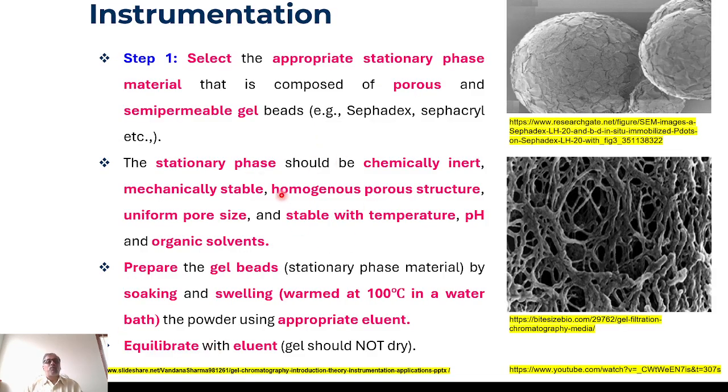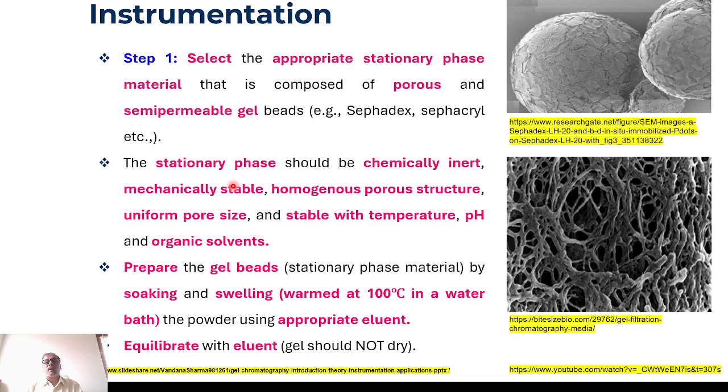So what is the step 1, instrumentation? You can see the gel bead, the single gel bead, and this is the inner portion of the gel. This is a scanning electron micrograph. So this is the inner portion of the gel, right? A big gel architecture, which is having a different pore size. One gel, which is having the pores. So the pores will be present here. So the molecule can enter into the gel. So this is a single gel architecture having pores. So from outside, molecules can enter inside.